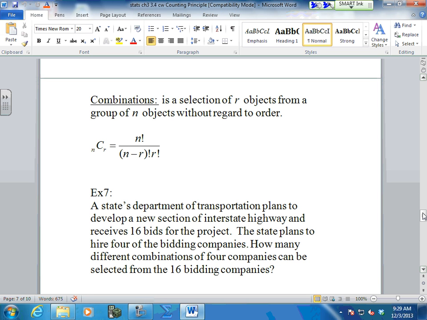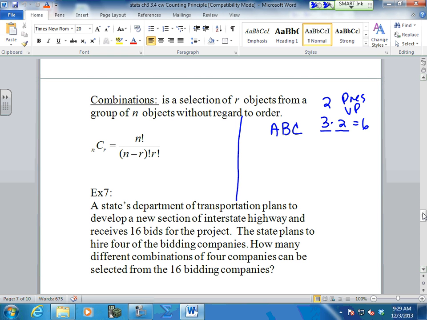Those do not care what order you sit in. Now, if I had 3 people, A, B, C, and I wanted to pick 2 people, a president and a vice president, to send to the office, how many different ways can I do that? Permutations. How many ways can I send 2 people to the office? To be a president or a vice president? 6. So you said 2 people, you have 3 to choose from, then 2.